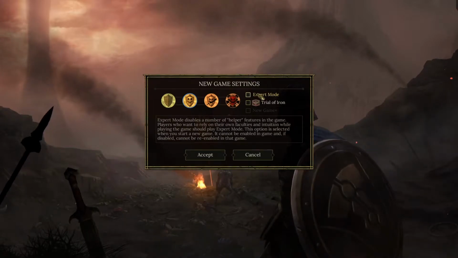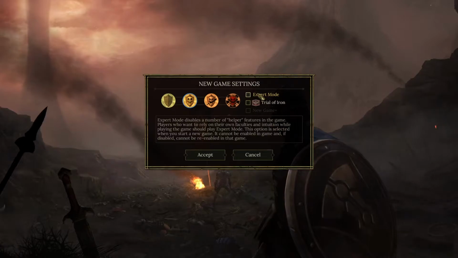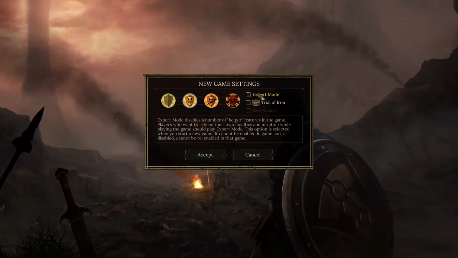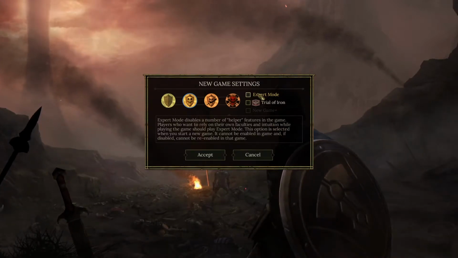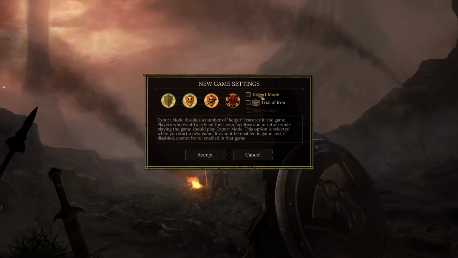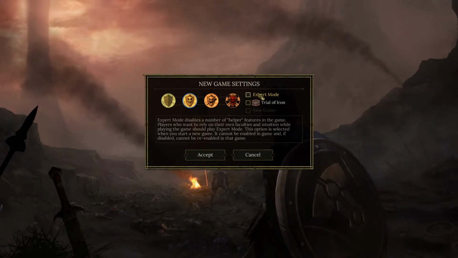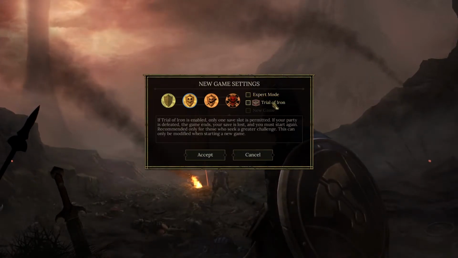And what do we have here? Expert mode. Expert mode disables a number of helper features in the game. Players who want to rely on their own faculties and intuition while playing the game should play Expert mode. This option is selected when you start a new game. It cannot be enabled in game, and if disabled, cannot be re-enabled in that game. Okay, so this is like disabled tutorial.